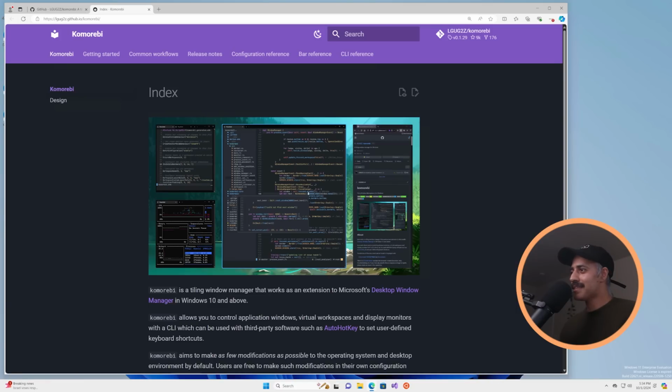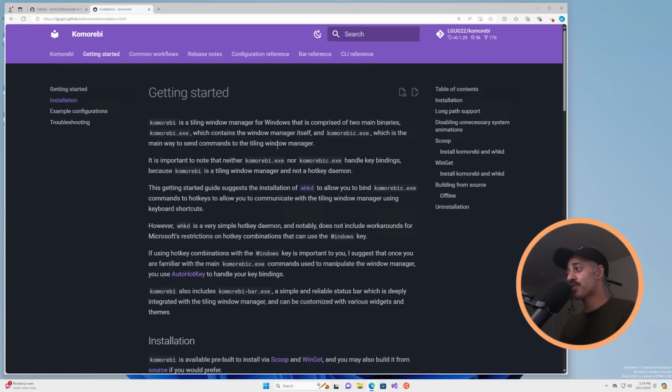Once you land here, you might see this and think, wow, that looks so cool. And you may have seen other people's desktops, people who are using Komorebi or other tiling window managers, and you might have thought that is so cool, but it looks so complicated and I'm not sure that I could get my desktop looking like that. Put those thoughts out of your head right now. Super easy. It's going to take less than 10 minutes. Let's go.